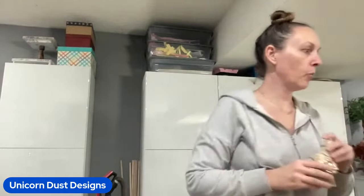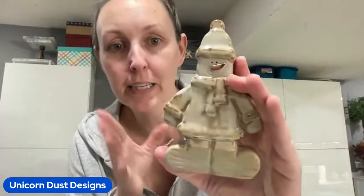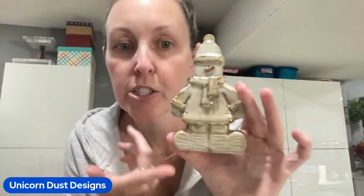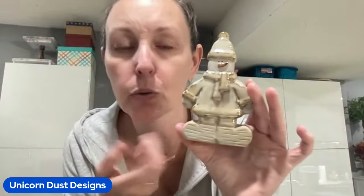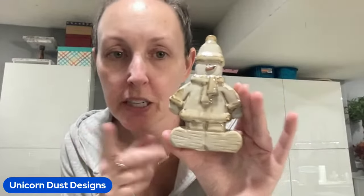I found this neutral little glazed snowman - he was hand done and he was $3, but I loved his neutral colors. Not everybody is traditional when it comes to Christmas with red and green. I loved him and he would look so cute like in a bathroom or on a set of books - so many uses for this little guy, or with your plants.